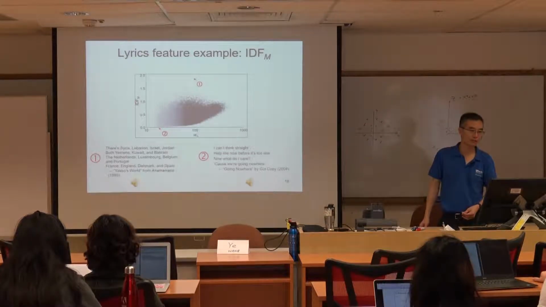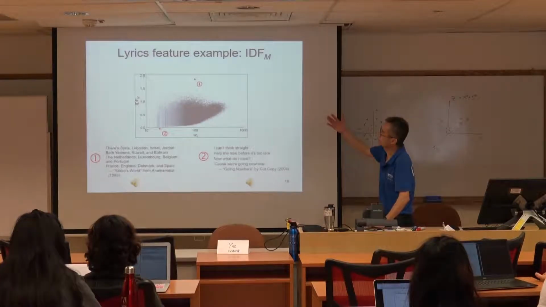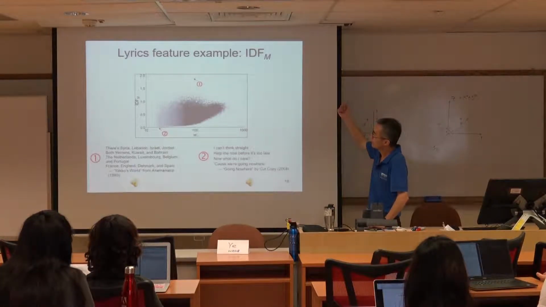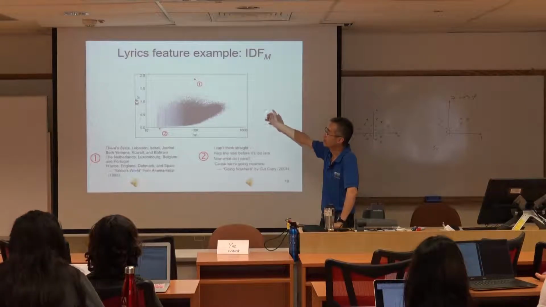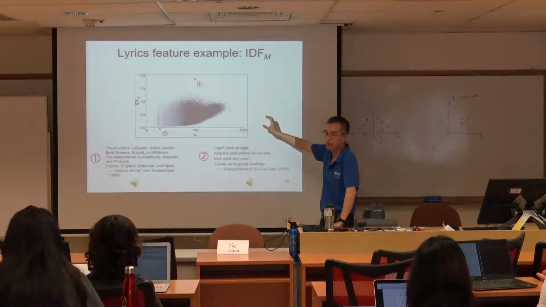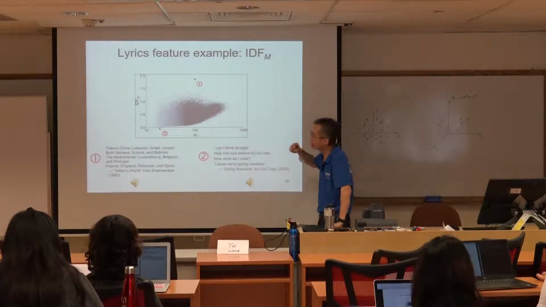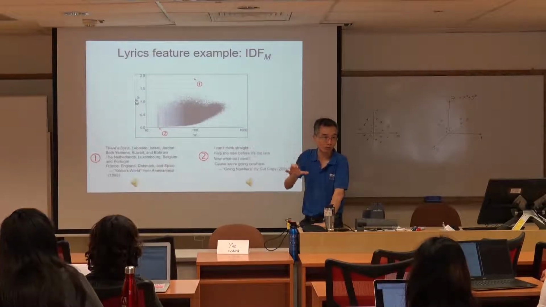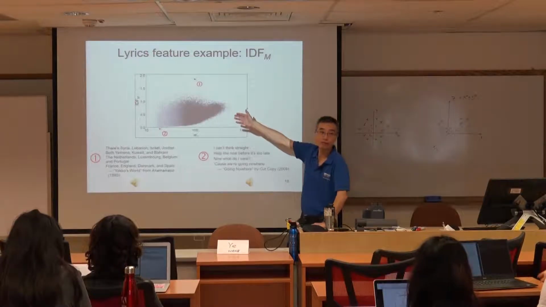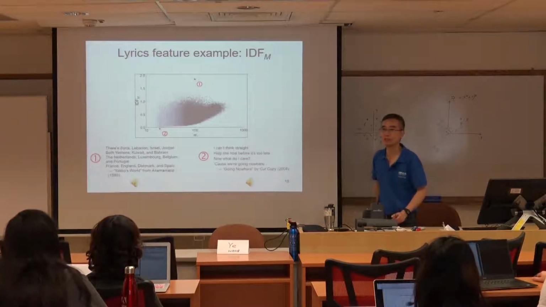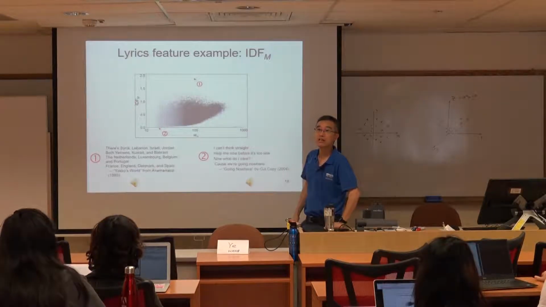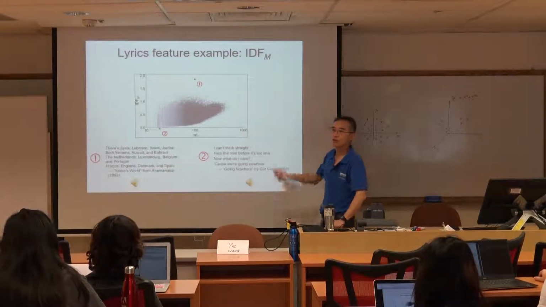This is one interesting example here. We are talking about a text feature. We have students who also work with natural language processing, right? So we try to represent a large lyric dataset in our database using two features here. One is the number of words in my lyric. Two is this IDF feature, commonly used in natural language processing. Can you remind me what IDF means? Inverse document frequency, right? So correct.